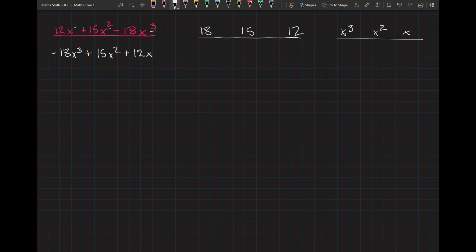So let's start with the numbers first. 18, well, I'm just looking at this. 3 times 6 is 18. 3 times 5 is 15. 3 times 4 is 12. We could also think of this as 2 times 6, but the problem is there's nothing for 15 where we can use a 2 or a 6. So we're not going to do that one. So it looks to me like our common number here is 3.